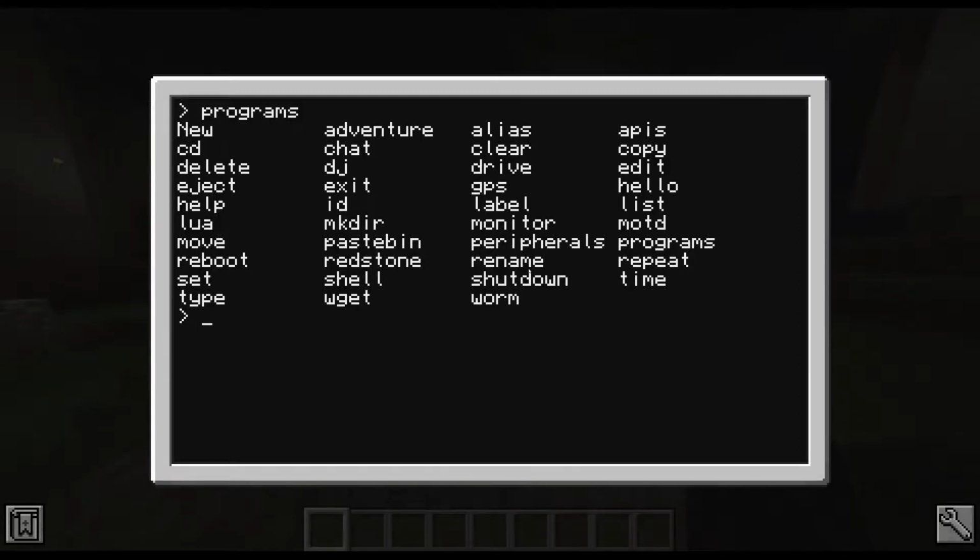Renames I think files and folders. Repeat, I don't remember what that does. Set, I don't remember exactly what that does either. Shell, I don't remember exactly what that does. Shutdown is self-explanatory. Time, I'm pretty sure, has everything to do with the internal clock of the computer.